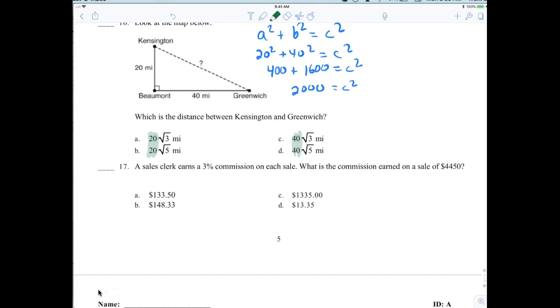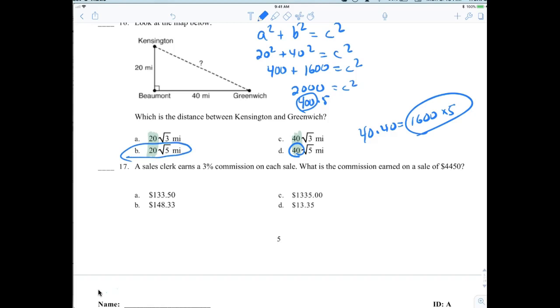So what is 20 times 20? 400. Does everybody see what I'm doing? So 400 times 5 is 2,000. Does everybody see that? Right? Because if it was 40, I would have to do 40 times 40, which is 1,600, and 1,600 times 5 is not 2,000. Everybody good with that? All right. So the square root of 400 is 20. So it'd be 20 radical 5. 20 radical 5. So we good with that?